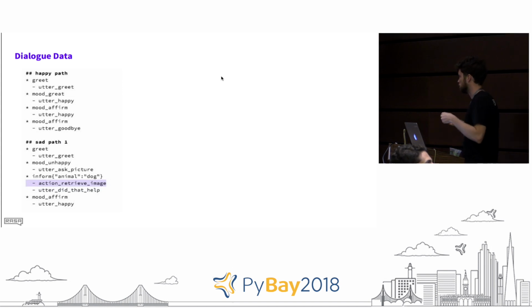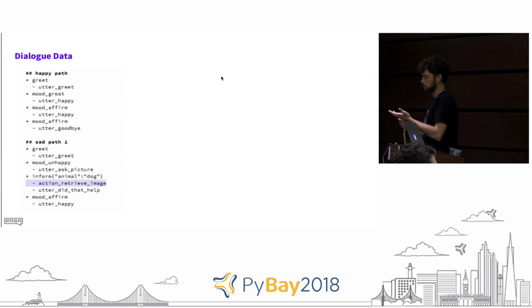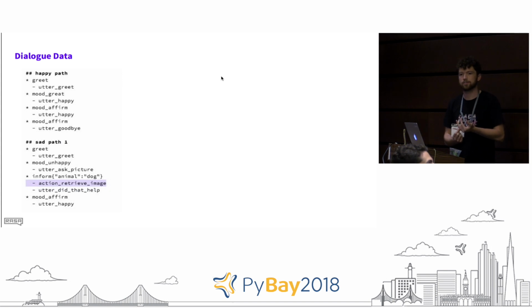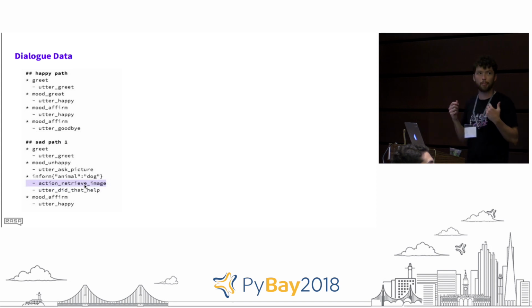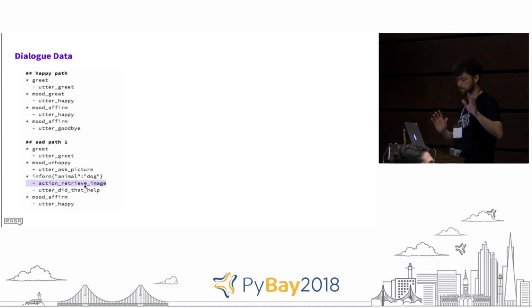And so with Rasa Core, there's only one thing your system can do, which is to execute an action. But the simplest kind of action is just an utterance. So just send a message to the user, right? Those are all the ones that start here with utter. Let's just send a message, don't do anything. But in general, an action can execute an arbitrary function, right? Here we've created one called action retrieve image, which we then have to implement. So this says, go fetch an image of a puppy for this person, this poor person, feels terrible. And you have to implement that action. You have to tell it what to actually do when it encounters that. But in the training data, it just looks like that abstract representation.